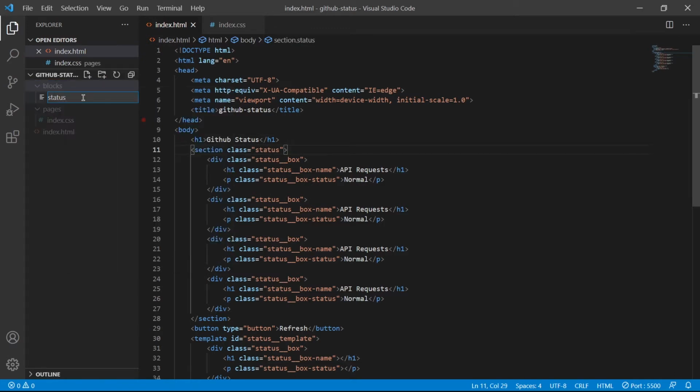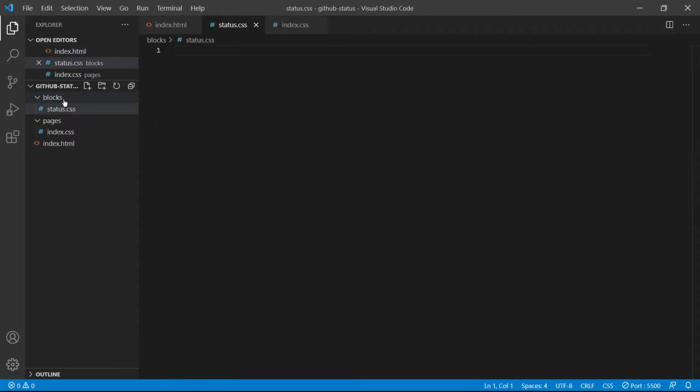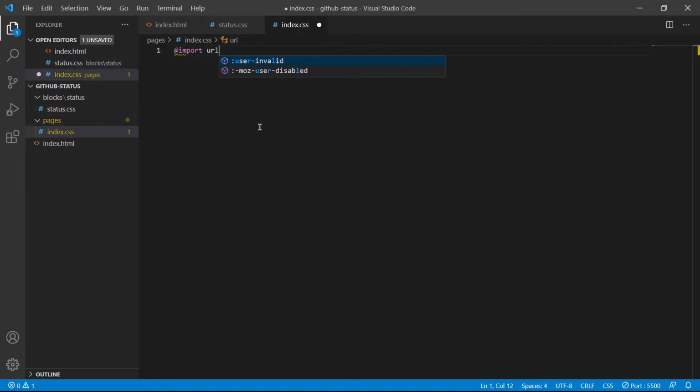Because the status block is the main block, that's the only thing we actually need in this blocks folder. And actually, to keep things even more organized, we can go ahead and create another folder here called status, and move the status CSS file into the status folder. And now in index CSS, we can import that.